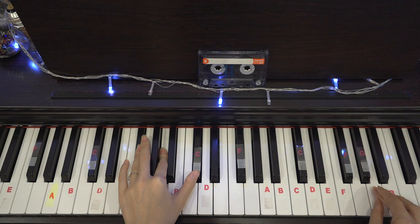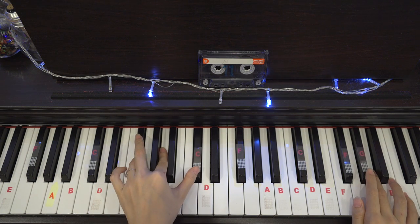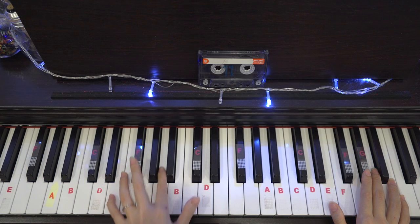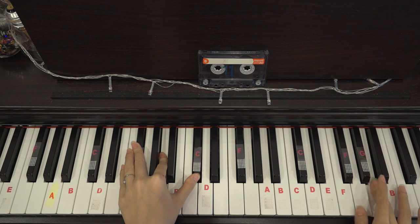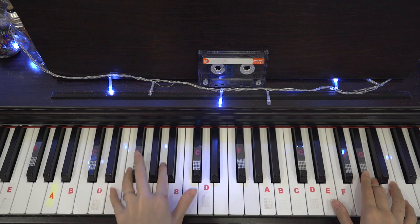And then when I press G sharp on the right hand, I press E, G sharp, and B on the left hand. Then when I press E on the right hand, I press E, A, and C sharp on the left hand. Then when I go to G, I press E, G sharp, and B on the left hand. And then when I go to E, I press E, A, and C sharp.